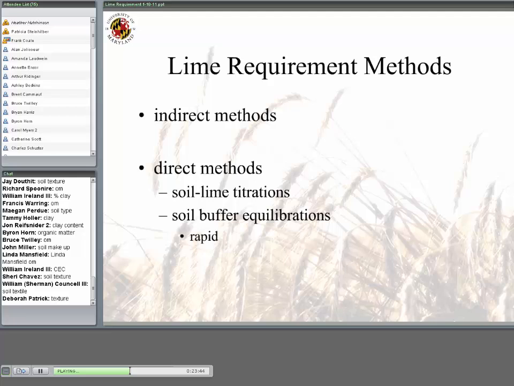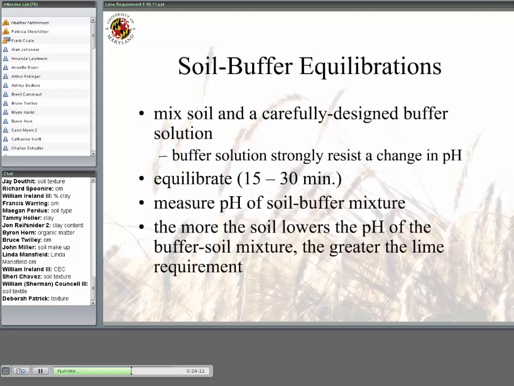And if you see a column on a soil test report that says buffer pH, it means that the lab whose report you're reading uses one of these buffers. They may or may not be out front about which one on the soil test report, but chances are on their website where they talk about their methods that they indicate which one they use. Okay? An advantage to these compared to the titrations is they typically are much faster. You can get pretty good turnaround time on your answers.